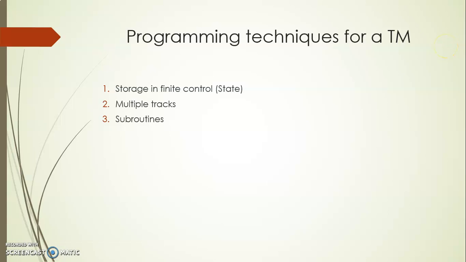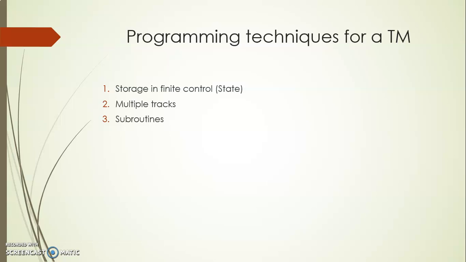What does it mean? Am I going to program a Turing machine? No, I'm not. But initially, while introducing the Turing machine, I said that a Turing machine is as powerful as a computer. But a computer has parallel distributed processing and memory, with no restriction. Here I have only one tape of infinite size, which I use for both input and output storage. So what additional features are available so that I can perform my operation efficiently? That we are going to discuss under programming techniques for a Turing machine.